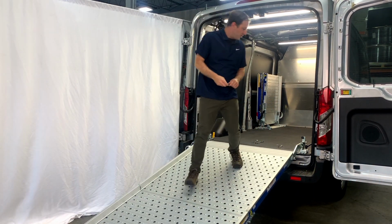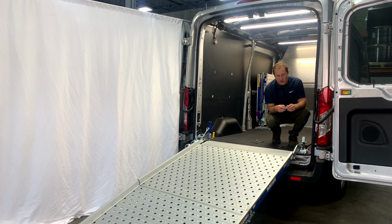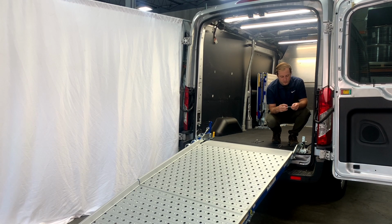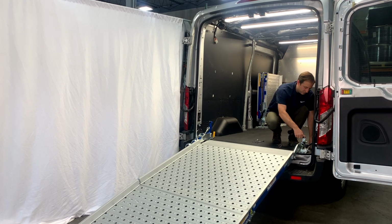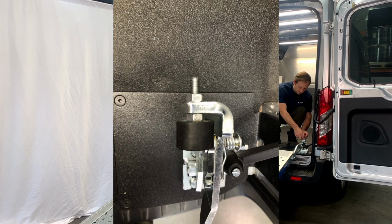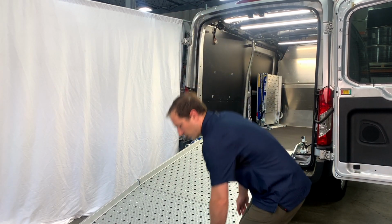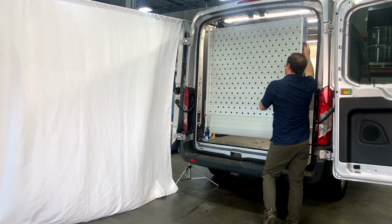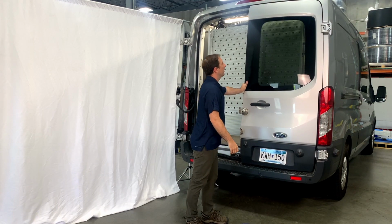come over here on the passenger side, thread this out, and just like on the driver's side, this one is provided with 2 nuts as well. So we are going to pull one off to even this up. Go ahead and thread it all the way in. Throw that nut on the back. And let's check it again and see what we think now that both sides have been approximated to be even. Beautiful. Okay, again, we can go ahead and check ourselves by closing the door and knowing we're in the right spot.